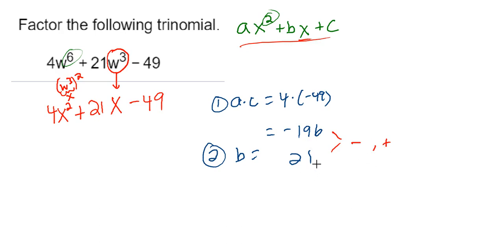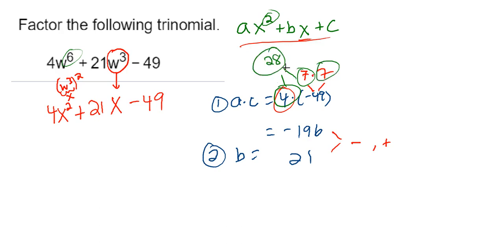So we really want two numbers that will subtract to give us 21 and multiply to give us negative 196. Again, I'm not really thinking of what that might be off the top of my head, so I'm going to go back to this trick. Now the 4 I could split up as 2 times 2, but what I would like to see first is leaving the 4 as a 4 and just splitting up the 49 as 7 times 7. And then I can take one of those 7s and group it with the 4, and I get 28.